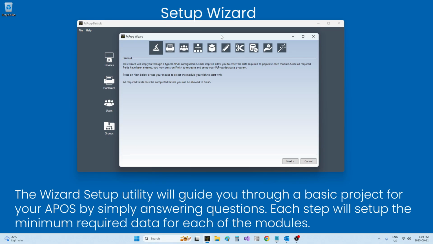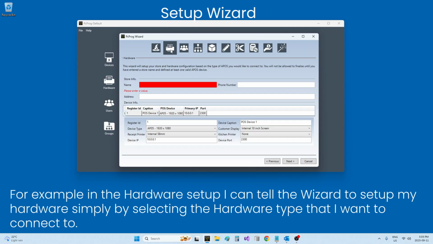The wizard setup utility will guide you through a basic project for your APOS by simply answering questions. Each step will set up the minimum required data for each of the modules. For example, in the hardware setup, I can tell the wizard to set up my hardware simply by selecting the hardware type that I want to connect to.